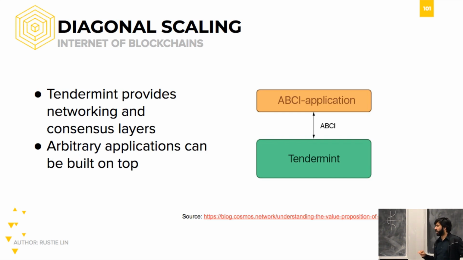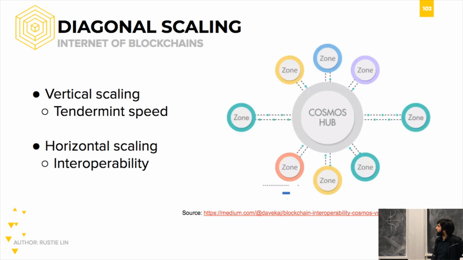All right, so what Cosmos tries to do is produce a protocol in which you can write applications that can connect to any other blockchain. Hence their motto is the Internet of Blockchains. And they produced a consensus algorithm, which we've talked about before, known as Tendermint, which provides those networking and consensus layers. You can build arbitrary applications on top, which are connected through the application blockchain interface. Cosmos uses that in order to build what are known as Cosmos hubs and zones. So the hub is the source of truth in this case, and the zones are individual blockchains.